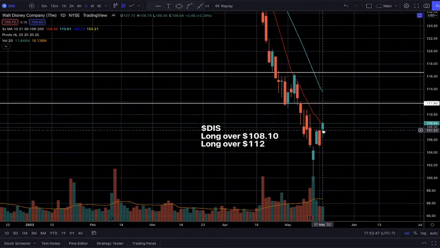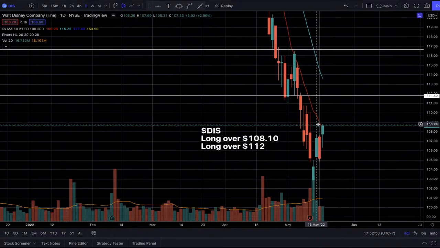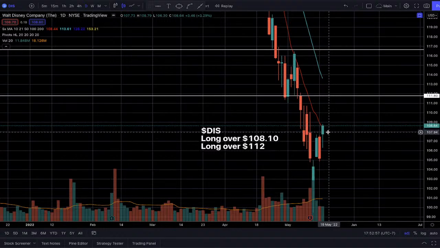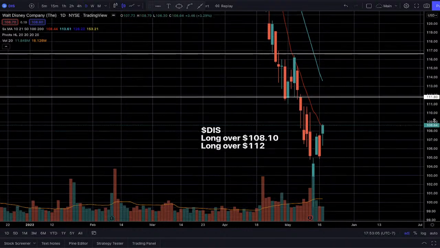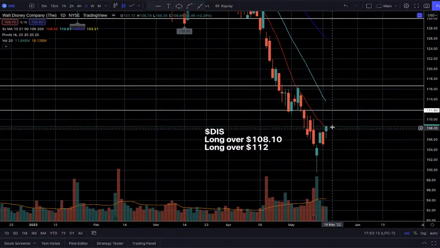We came back and retested the 50 SMA. Who knows, tomorrow we might see rejection again, but we already saw that today. We made the high of around 108.79 and we came back down and ended up around 108.64, and the long entry was around 108.10, right? For Disney, there's a good chance that we can see another continuous run up tomorrow above the 10 SMA and then come back down.